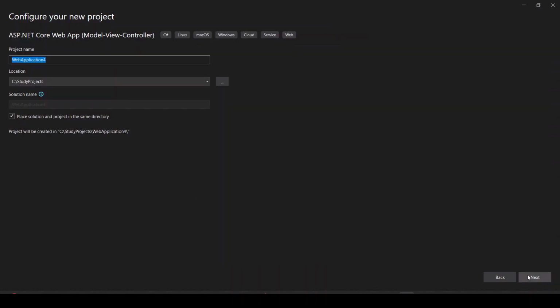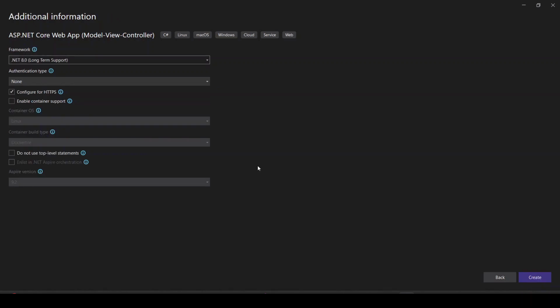Next, I will name it test Docker demo. Next. Now guys, to enable Docker, we can select this checkbox, enable container support. But as of now, let's not check it, and here I will say create.